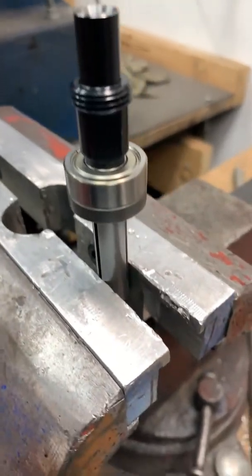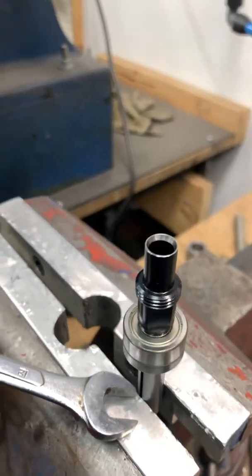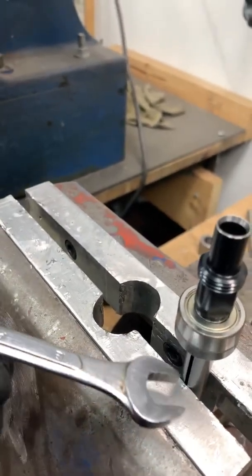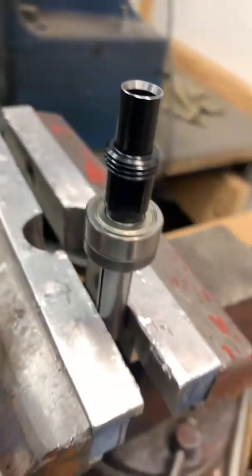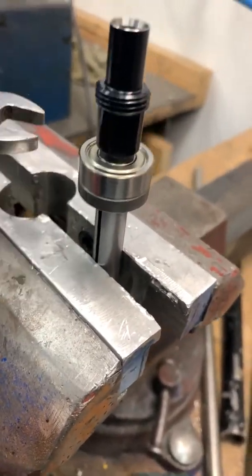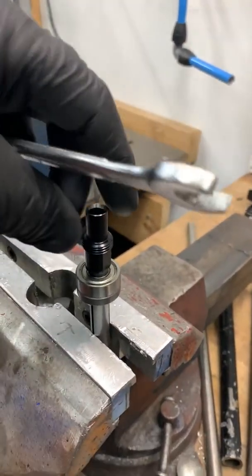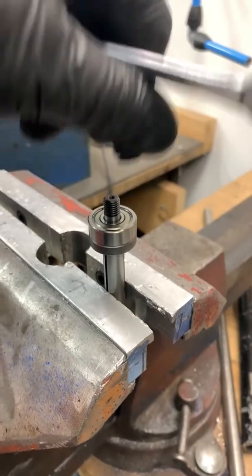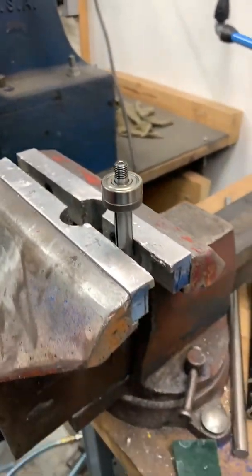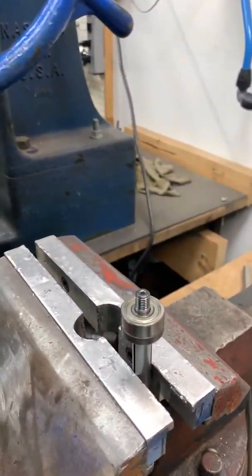Next, I will be clamping the rotor in a set of soft jaws, aluminum jaws, in such a way as not to collapse the 3 sections of the rotor. Usually I like to have one space off to the end and the other backside in the center. If you clamp this too hard, you'll destroy the rotor. So I clamp it just enough to get a 12mm wrench on it and remove the collet off the top. It just unscrews. And once that's off, then we can put it in a press and press the end plate off.